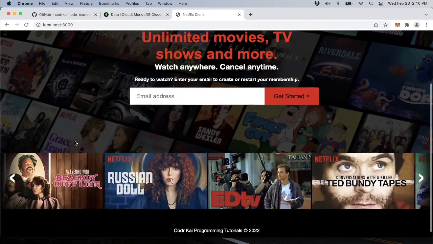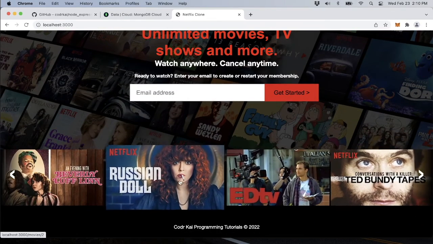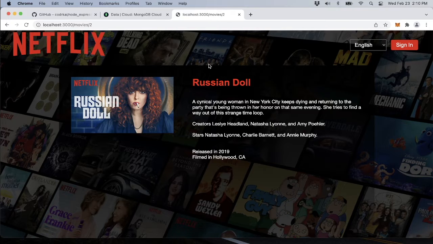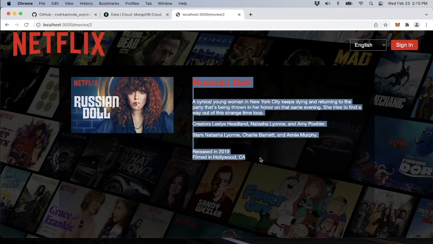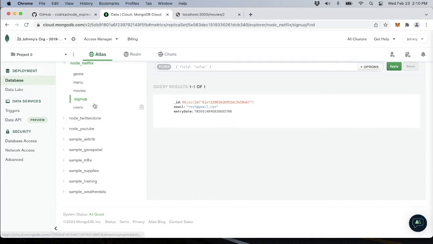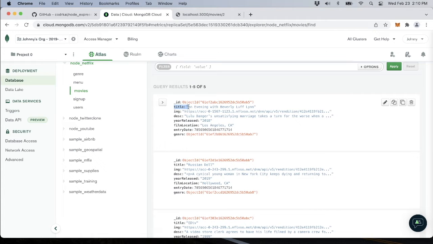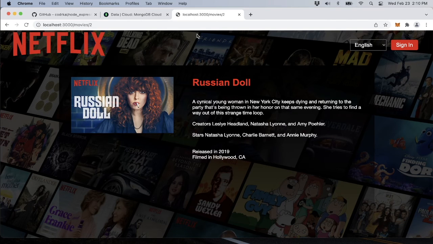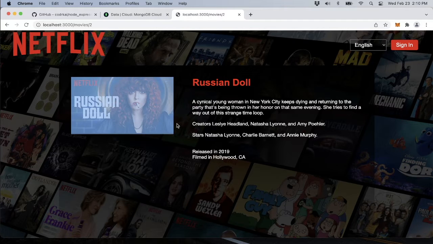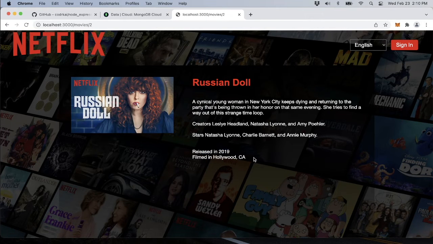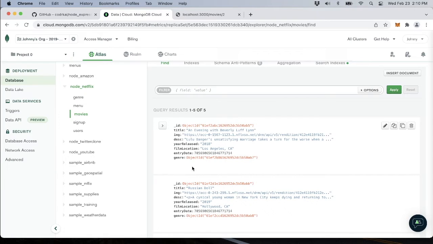And then all of this right here with the description and everything, you click on it, it has all the description for the movies. That goes in this table called movies. You'll see it has a title, image, description, year release, film location. Here's the title, description, the link to the image, year release, film location. So that's how it looks in my table. And then I just have some of these other ones that I was messing around with.